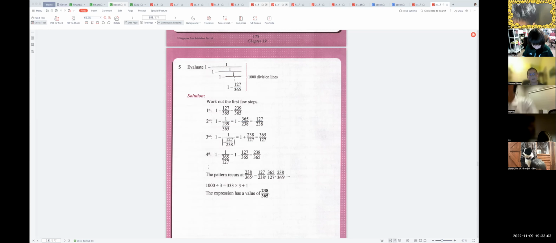Oh, you're doing it layer by layer for like the first few. Okay, understand? So by doing that, you actually find out 它是不是每次做一遍以后，这个上面那个 numerator 就 reply 到这边来了，对不对？So they're just always the same numbers coming back and coming back. So all you need to do is find out which layer they are in. So it's basically just a 2, 3. So the number is repeating. The pattern recurs. So that's why the answer is 2,000.